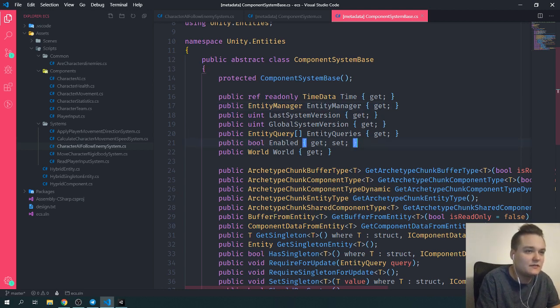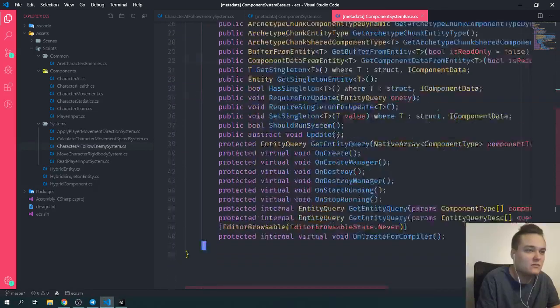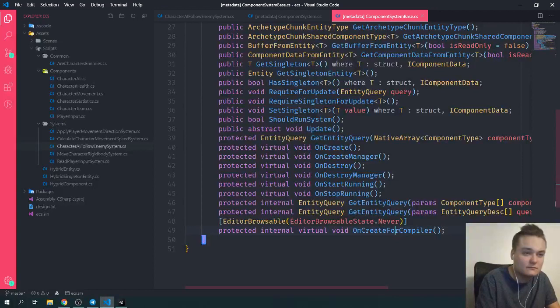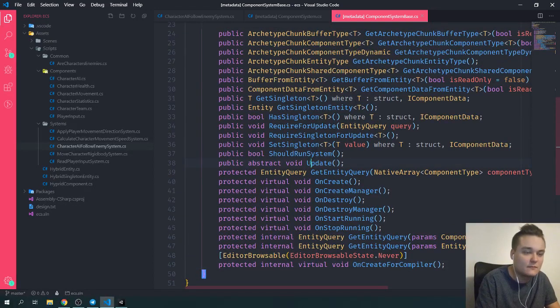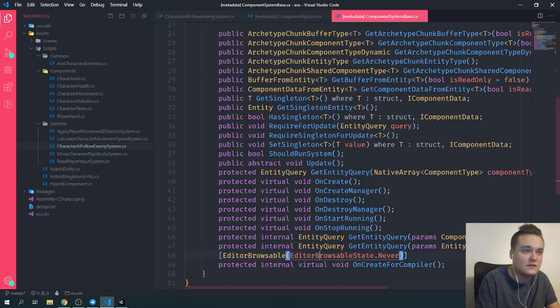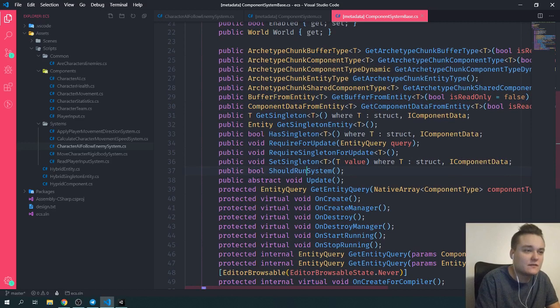I know, entity queries, enabled, world, some functions to hook into, entity query. What's that property? Nice. Should run system, set singleton. Requires singleton for update.